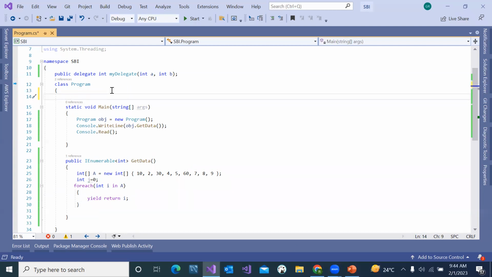Give me the idea. Employee ID, employee name, salary, and gender. So how do you implement this?